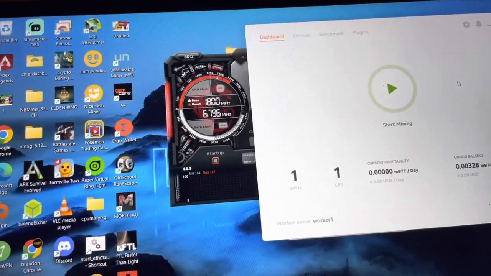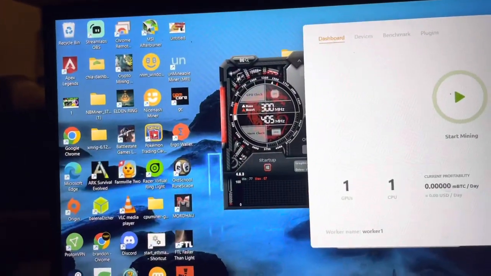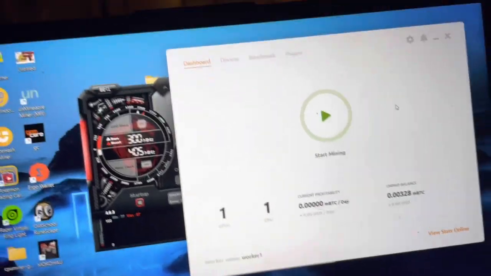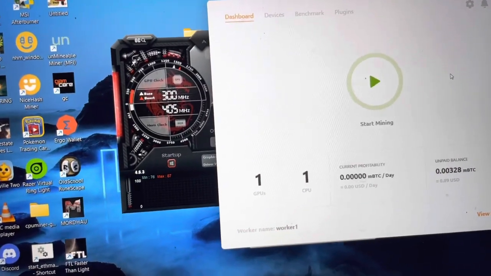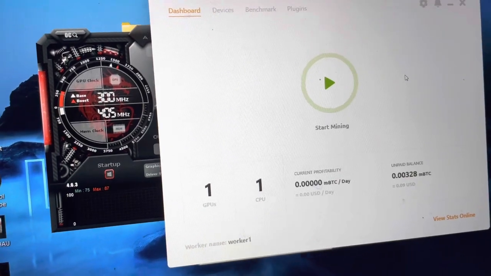Obviously you could get a higher-end, nicer laptop, but the extra cost of buying the laptop with everything wrapped up in it, you're not going to beat just buying a graphics card individually, especially now that graphics cards are available. So hopefully that answers some questions.